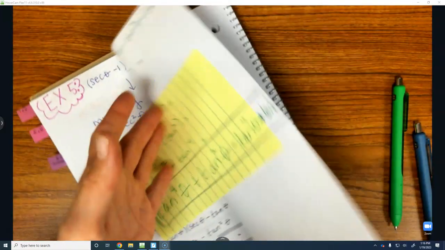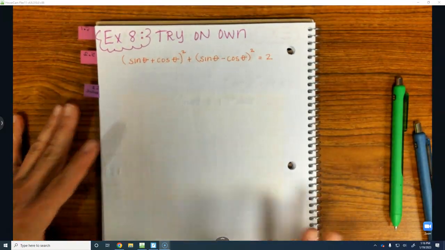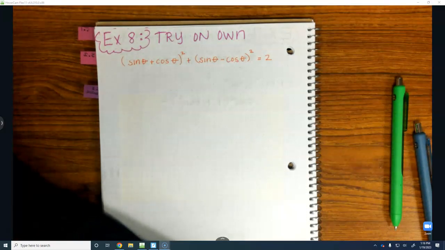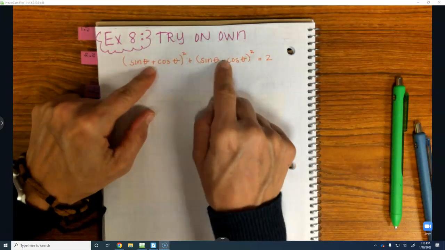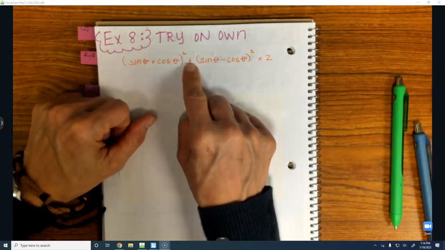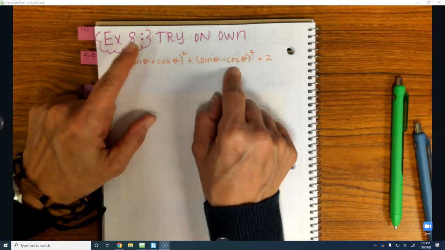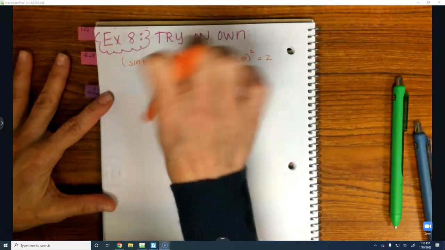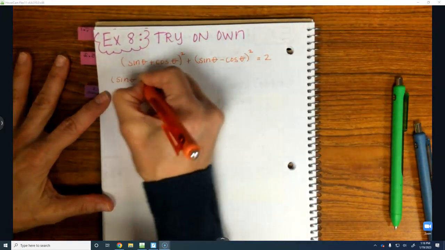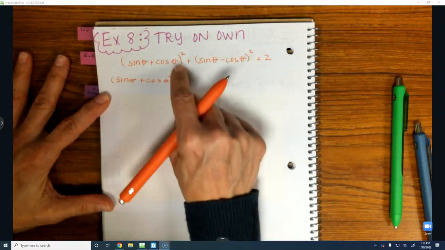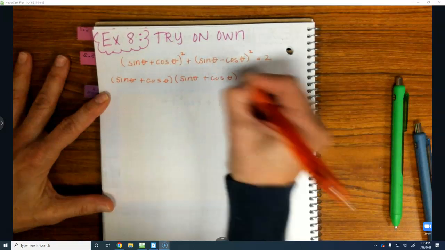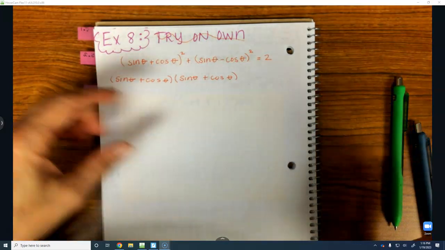Okay. Whoops, goodness. A lot of examples on here, guys. This is going to be a try on your own, but you know what? I'm just going to help you get started a little bit. So don't be fooled. These are not conjugates. They're not stuck together. There's a plus sign in the middle, and both of these are squared. And remember, when you square something, it's like a perfect square trinomial. So what's going on here, guys, to get this started for you? It's 2 of these multiplied together. I'm just kidding. We're not trying this on your own. I'm going to do this with you guys. I want to do this one with you guys.